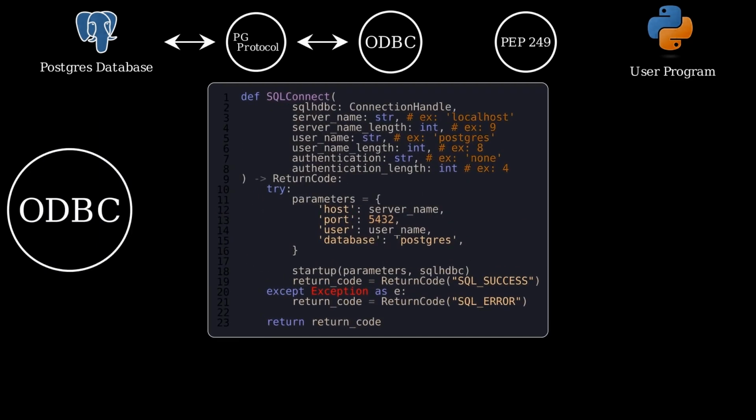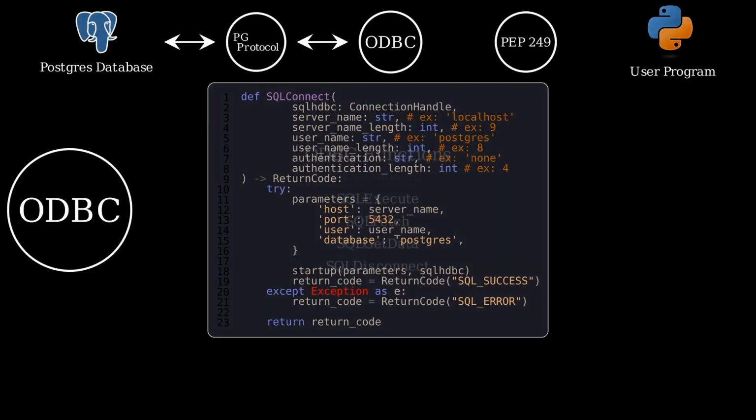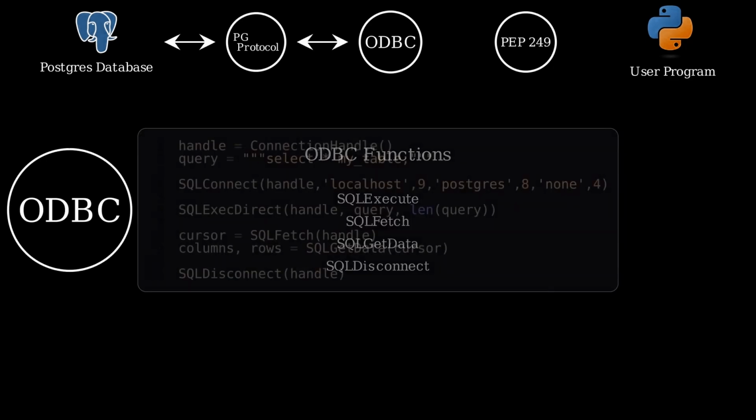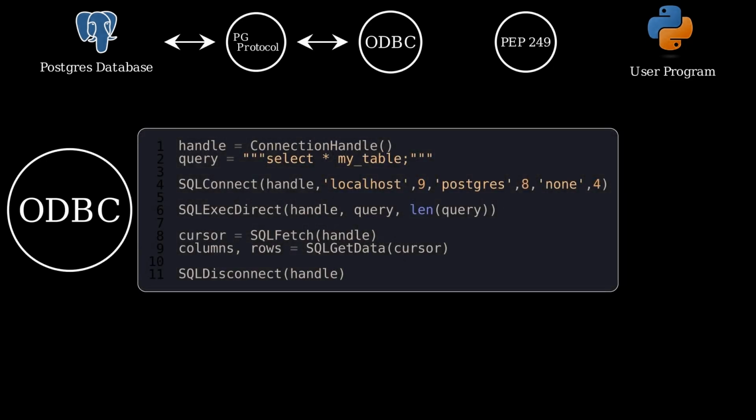the database. Only the interface is defined, and it is up to the developer to decide how it should be implemented. For SQL Connect, this is a Python class that allows us to use the Python functions we created for the Postgres protocol to connect to the database. A minimal example of querying a database with the ODBC functions might look something like the following in Python.